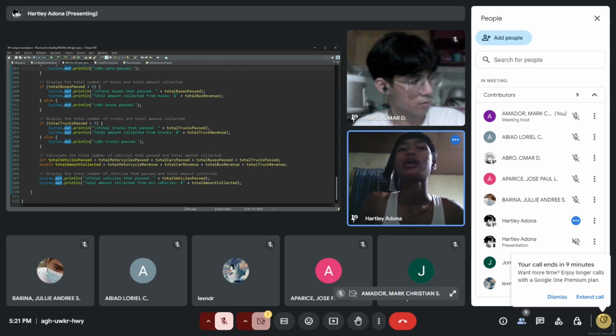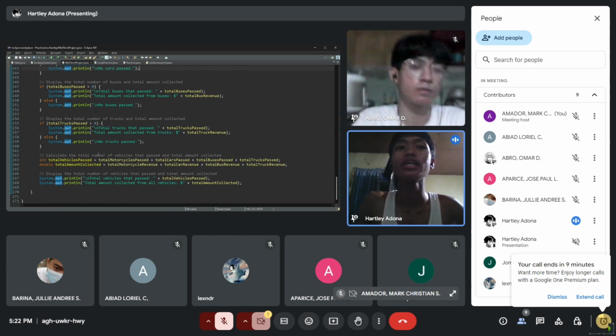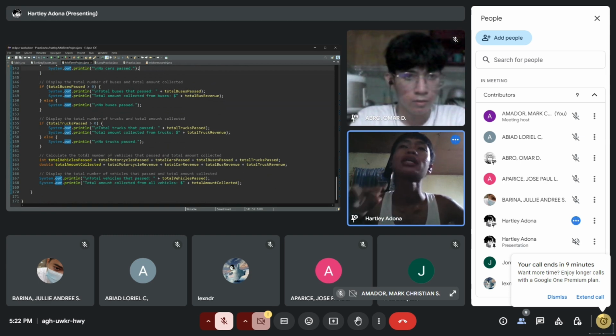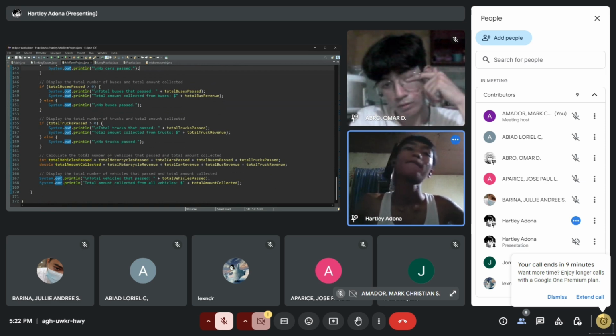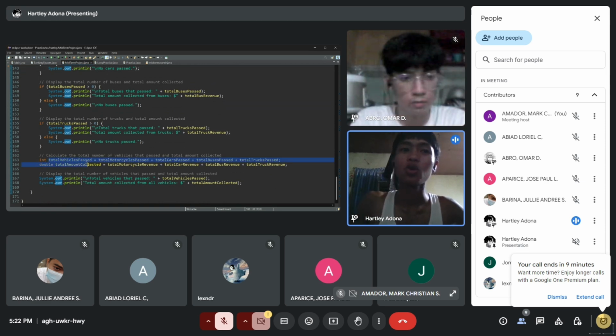Ngayon, gagawa tayo ng bagong variable para ma-calculate yung total vehicles na nag-pass sa toll gate, tsaka yung total amount na nakolekta. So, gumawa kami ng total vehicles pass na variable.